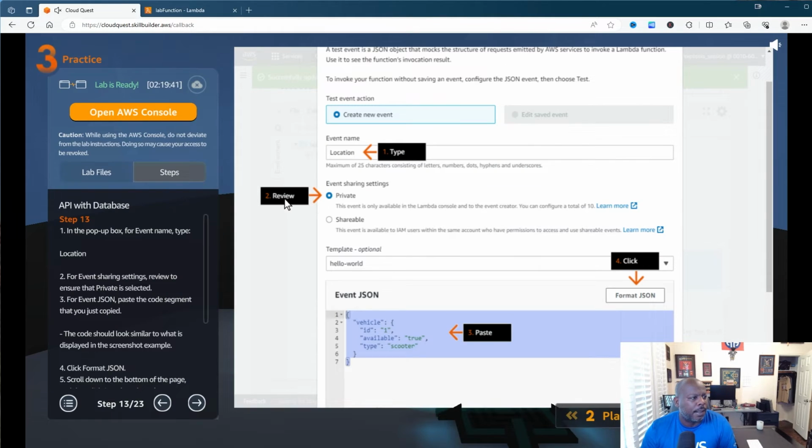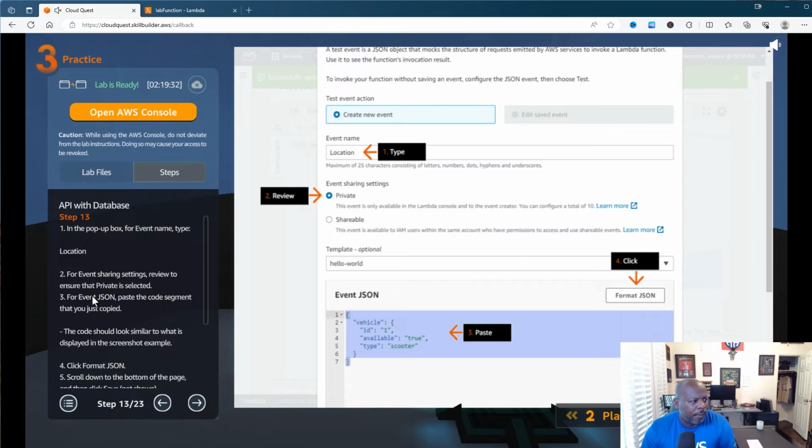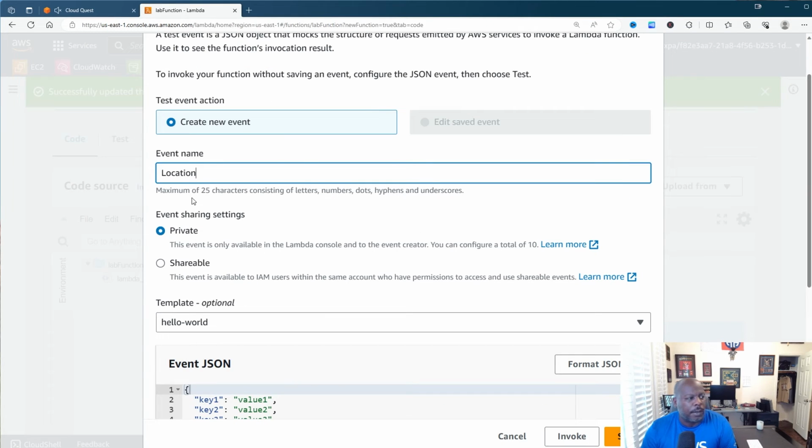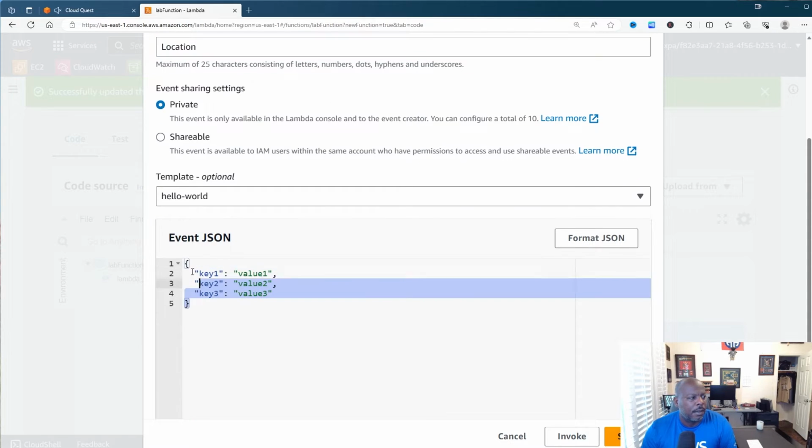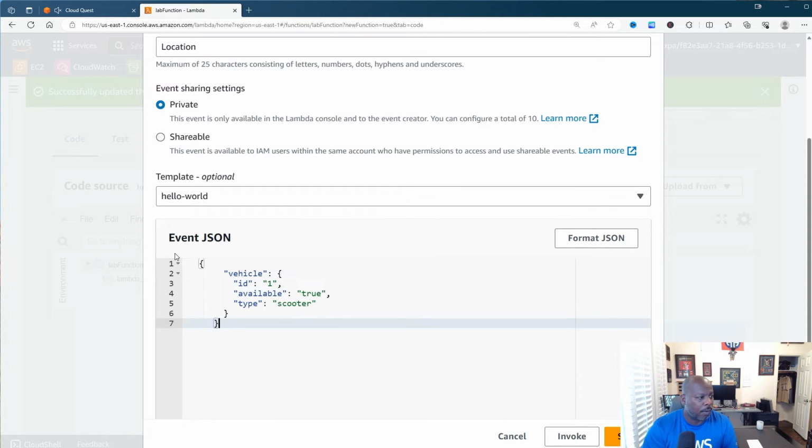Then review, and make sure it's private. You don't share it with anyone. Then what we're going to do is paste. For event JSON, paste the code segment that you copied, and we're leaving the template as hello world, and then click on format JSON. So it's private. We're going to get rid of this, and copy and paste those lines from 104 to 110.